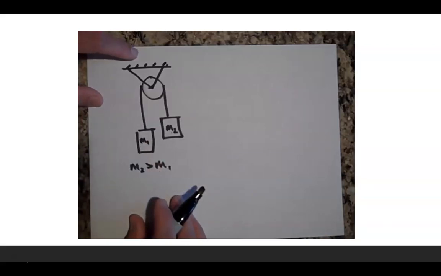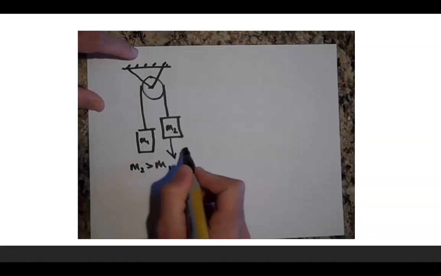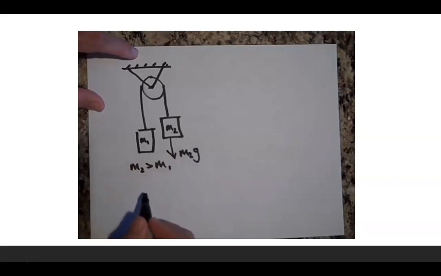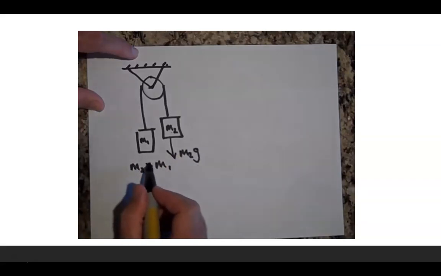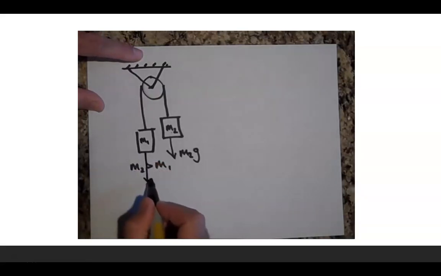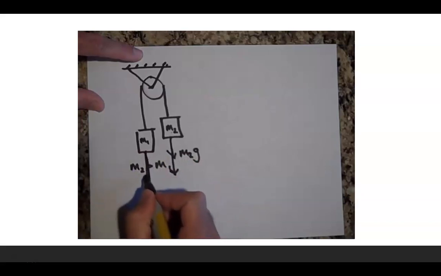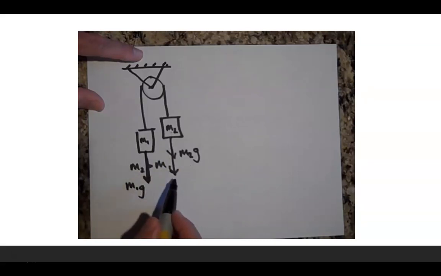What we are going to do is put some forces in here. This is m2g down this way. And I didn't leave myself much space here, but I'm going to make this a big force. And this is a smaller force. This is going to be m1g down. So m2g down on this side and m1g on that side.